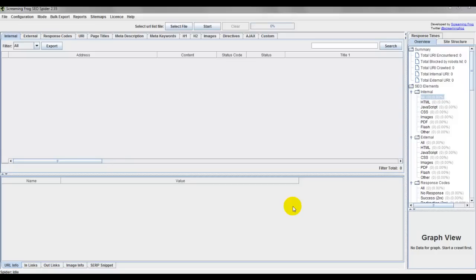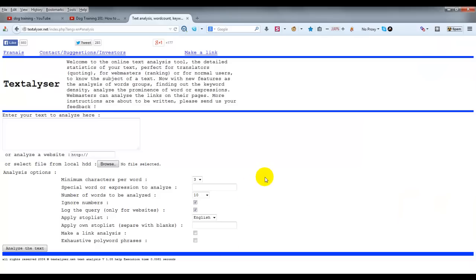Hi, in this video we're going to take a look at the number one way to get traffic to your YouTube videos, and it isn't ranking in the YouTube search engine or the Google search engine. Contrary to popular belief, that is not the best way to get traffic, and I'm going to show you how right now. You're going to need three different tools, and they're all free, and the first one you're going to need is called Screaming Frog, and it's a search engine scraper, and the other two are web related.